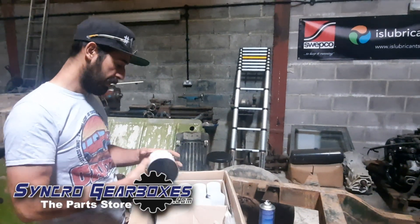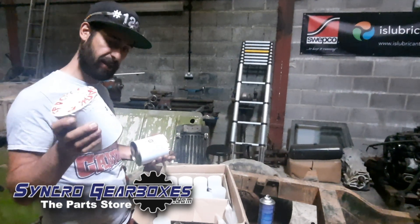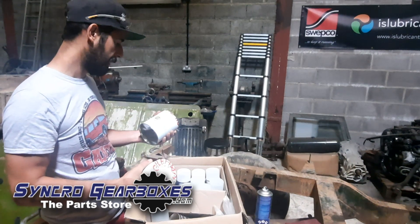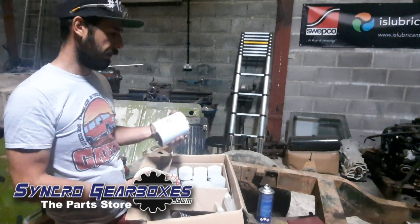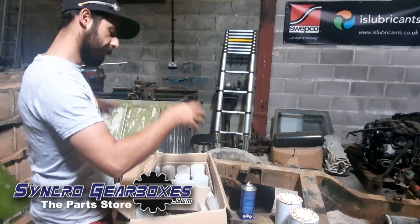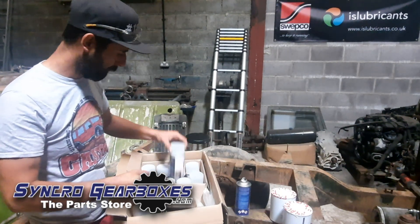The plan is I'm going to put on what's called rust encapsulator — which I've chosen to have as a normal tin so I can brush it on. That's going to go on first, it's like a red primer type thing that deals with the rust. Then I've got this black top coat that will go over the top, but you can just use this on its own. I'm going to double it up — both brush-ons — for the chassis.